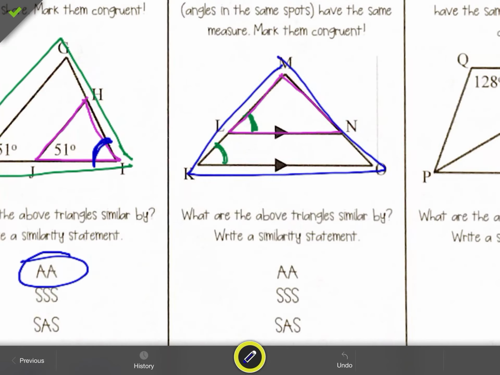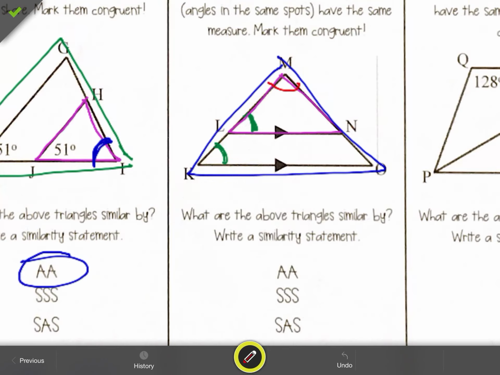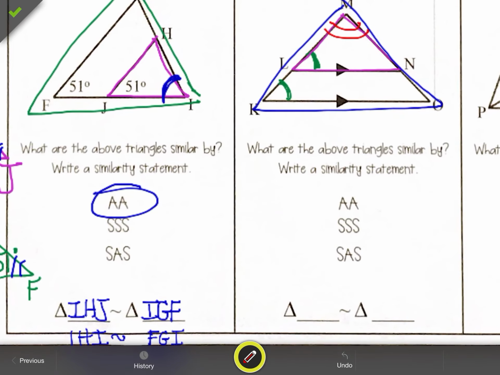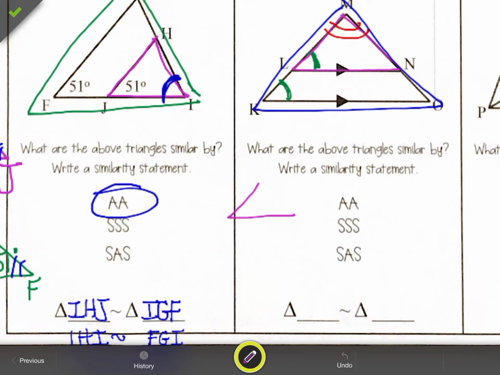Oh, let's not use that color. Here's your big triangle. What angle do they share? Again, they called it your reflexive angle. Yep, they share angle M. Okay, again, if you need to, redraw the two triangles so that you have a good visual.